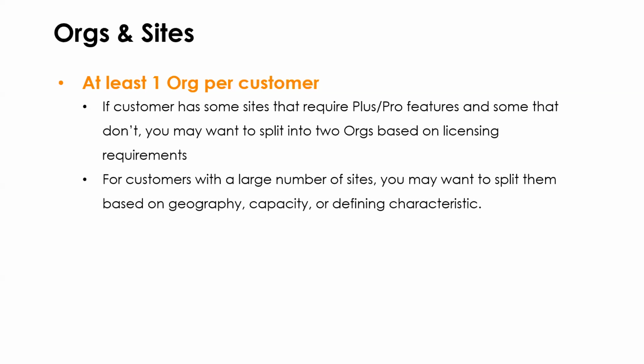You'll leave their access points and their security gateway in a separate organization that doesn't have Pro Pack enabled because you don't need those Pro Pack features. But if you just have one org, you would have to buy licenses for every device in that organization. Now, obviously, splitting an org like this may not work depending on what features you're using. If you're using some of the features that coordinate between devices, that may not be possible. But a lot of times this is very possible as a way to save yourself a little bit of money.